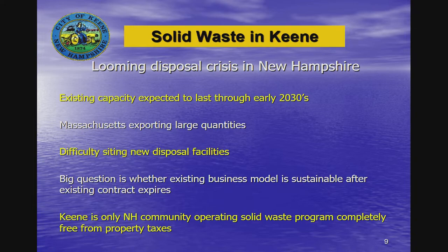Because as you can imagine, over the 31 years that I've been here, it's been a giant problem where people transporting material to the transfer station oftentimes have that material in the back of a pickup truck, and either they didn't take physics in high school or they don't care, and a lot of that litter ends up blowing out on the side of the road. So over the last decade or so, through this contract with Waste Management, we've managed to provide litter control along that corridor, and that's made a tremendous difference.